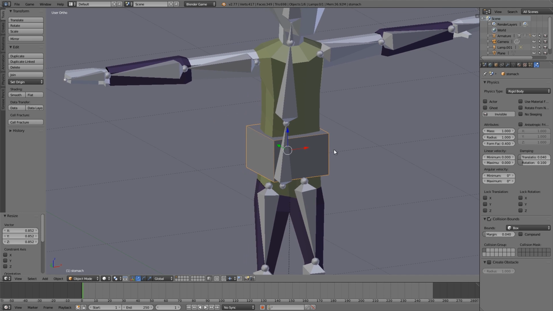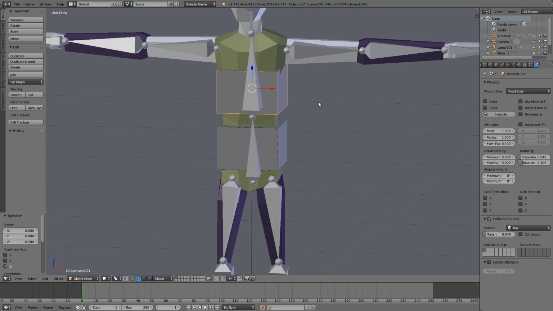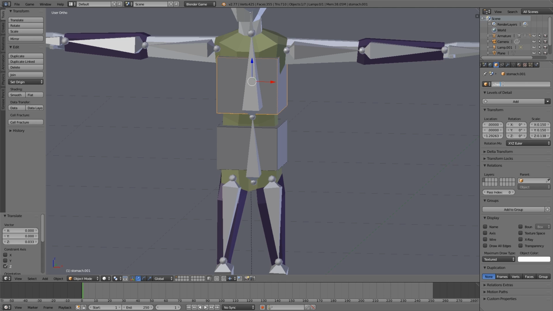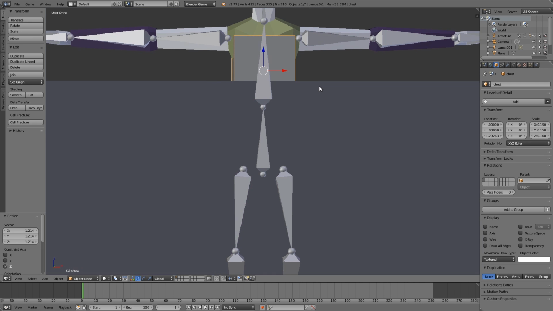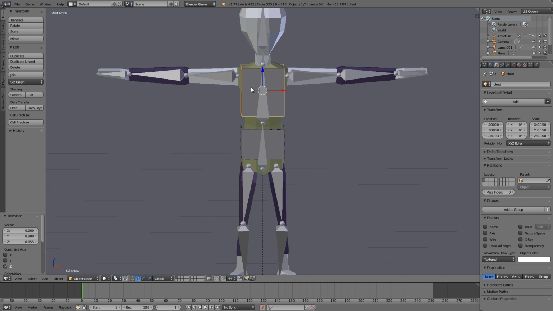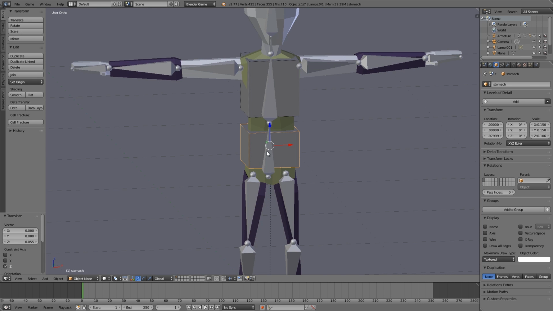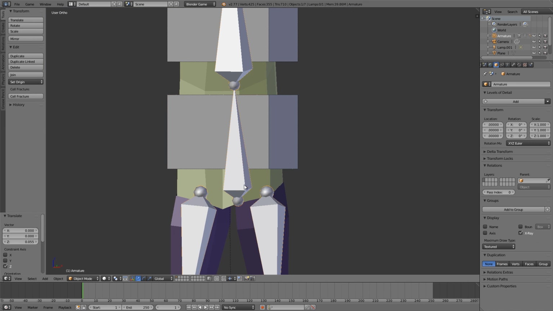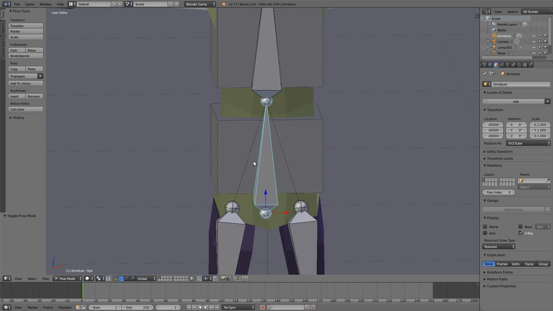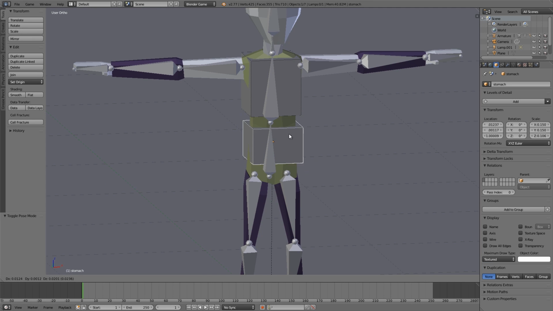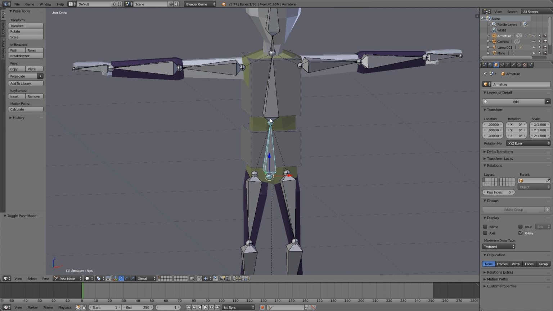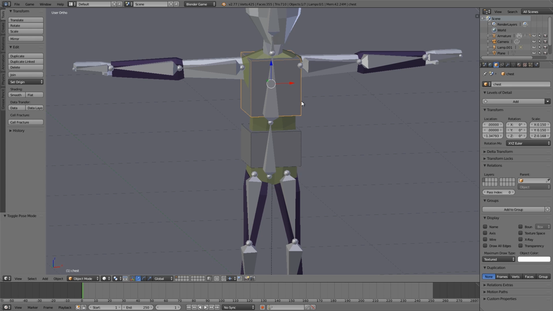Now we're going to press Shift D to duplicate and then G Z and move it up. Alright, S Z, scale it on the Z axis. This is going to be the chest here, and we're just going to scale it up as this has to represent this whole bone. So what we're basically doing is reduplicating the bones as a physical representation. This bone here in the middle is going to be represented by this main cube, and the one above it is going to be represented by this cube here.